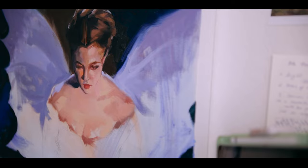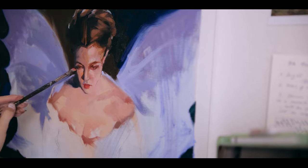This is when I feel like things went a little bit downhill and I started messing with her face way too much. I don't know why I was getting so much tunnel vision.